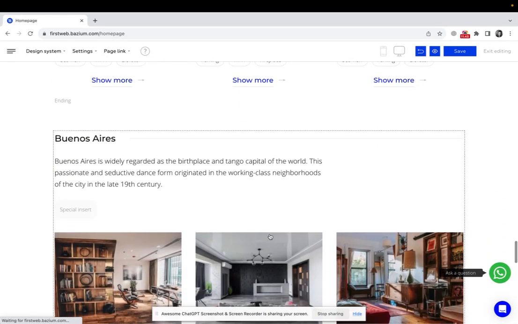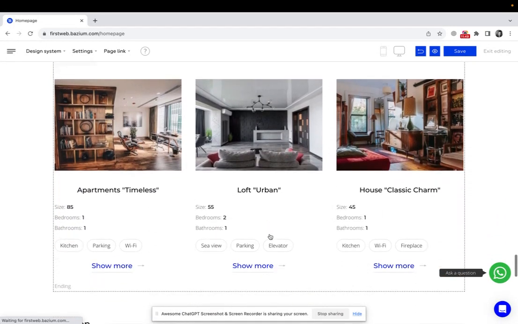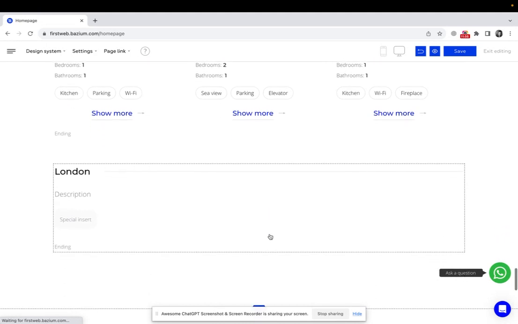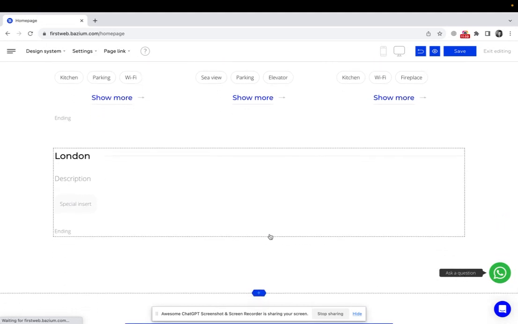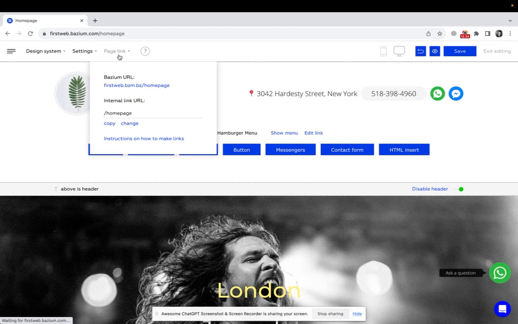This means that if you decide to refresh your brand style or the color of the buttons, you won't need to go into each block and make adjustments. Simply change the style of buttons, font, sizes, or colors in one place within the design system, and everything will update everywhere.